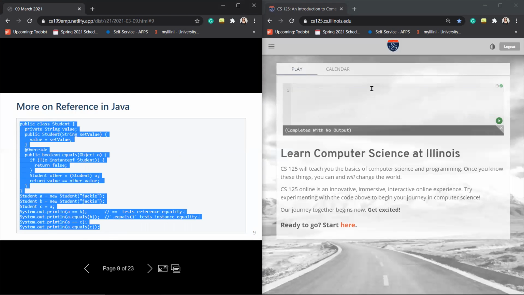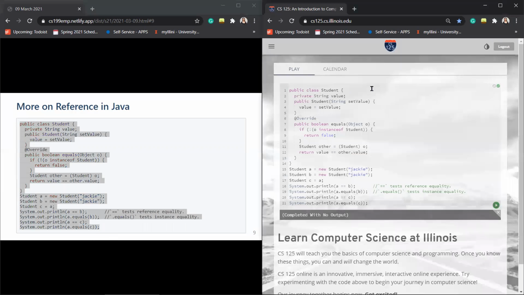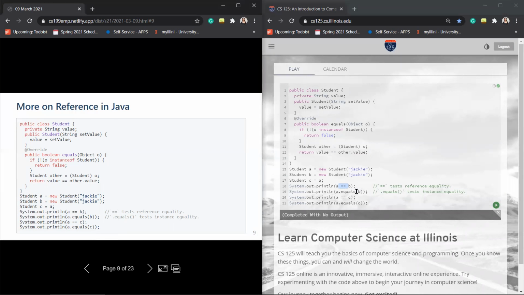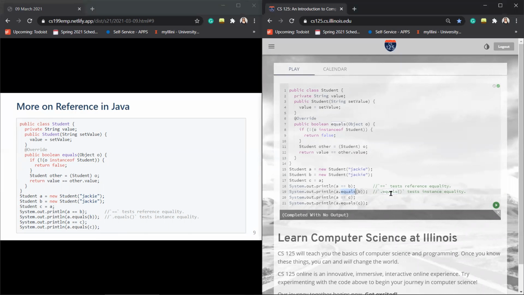You normally use the double equal sign for everything, but you usually use dot equals with strings, and whenever you're working with strings, we're always telling you, hey, use dot equals instead of the double equal sign. That's because the dot equals tests instance equality, whereas the double equals tests reference equality.